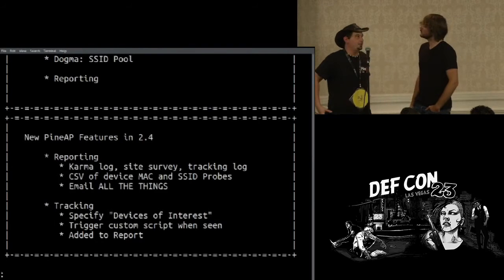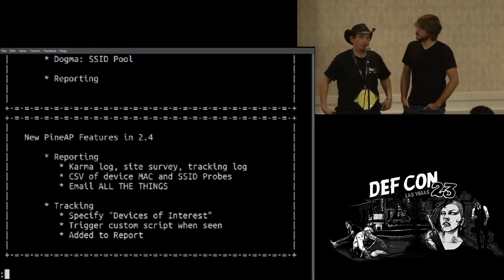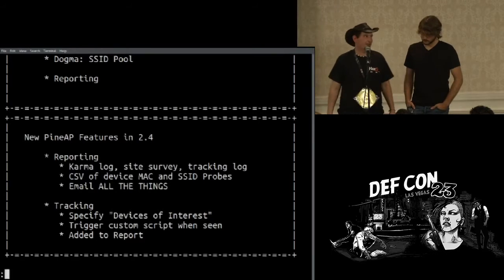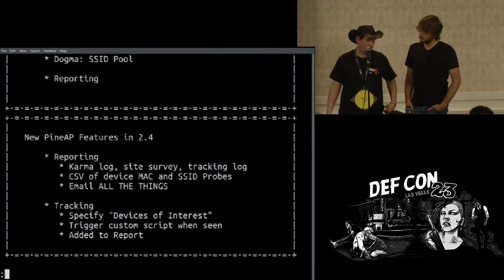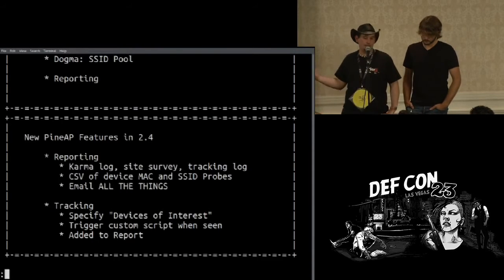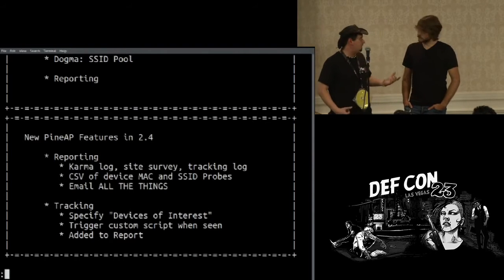So we've added a lot of new features to PineAP. Actually, we've added a lot of features to the Wi-Fi Pineapple Mark V over the last almost 2 years now anyway, now in version 2.4. And so two of the really big ones are reporting and tracking. Do you want to speak to either of those?